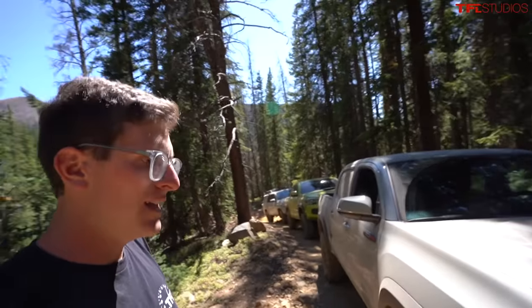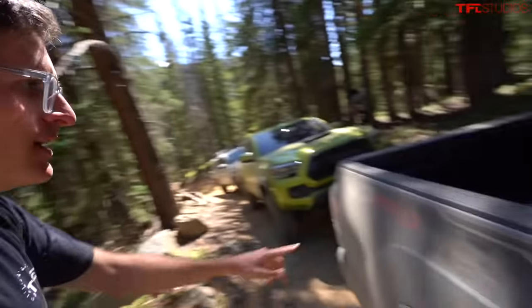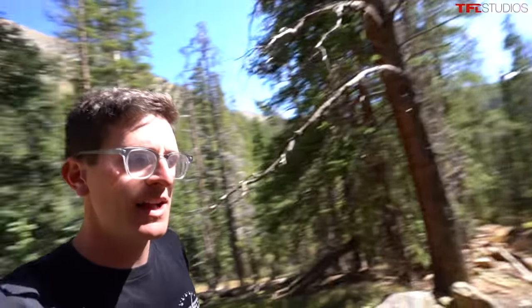Between the 2021 and the 2022 we have seen some suspension improvements and obviously a new color, but it's a very similar truck in terms of tech. The bed on this model has the TRD Pro stamped lettering rather than just a sticker. It's been a great day out here hitting some much more technical terrain.